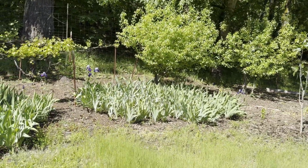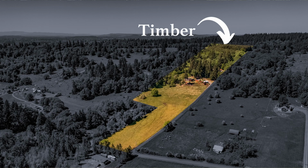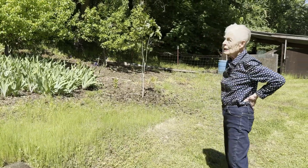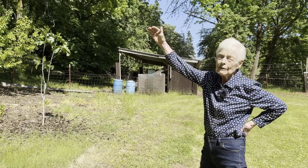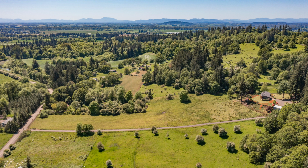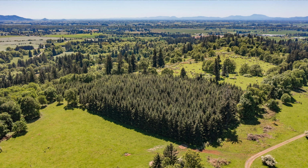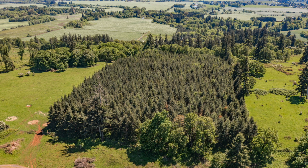Come to think of it, we're going to show this in the drone work, but you have land that keeps going uphill. Can you tell us a little bit about the forest plantings that are up there as well? Well, what's here is absolutely original, but the hill goes up, and then again there's a flat spot, so that we have three totally different level areas on the property. And at the far north end, there are about 10 acres of standing timber, all of which John planted. And it's now maybe, John, 20 years? Probably at least, about 20 years.